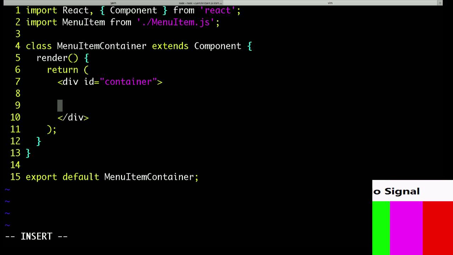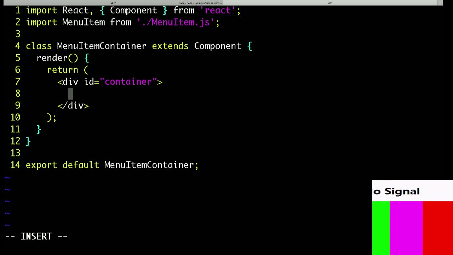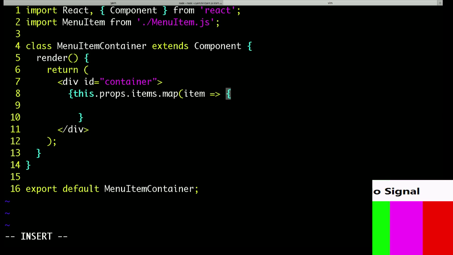And so in here, what I need to do is this.props.items.map. There we go. And what I'm going to do with each item is I'm going to create a menu item with that.